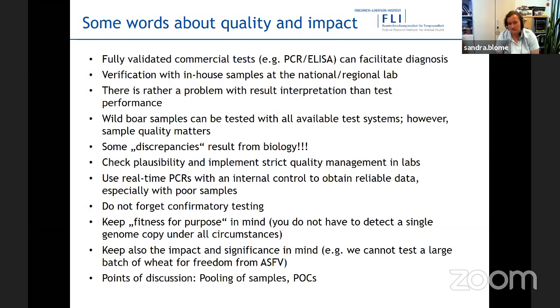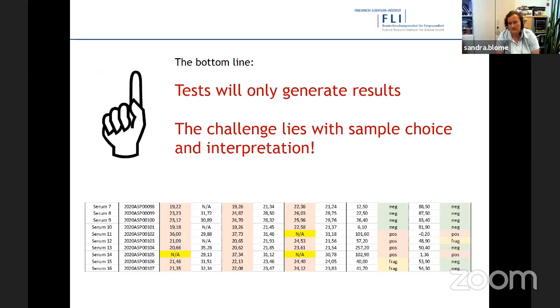They are related to the pooling of samples. I am a strong defender of pooling. If you pool 5 samples, I think it can be done. However, you have to establish workflows in your labs. And also there's a lot of questions about the point of care tests. So in the end, there's a bottom line.